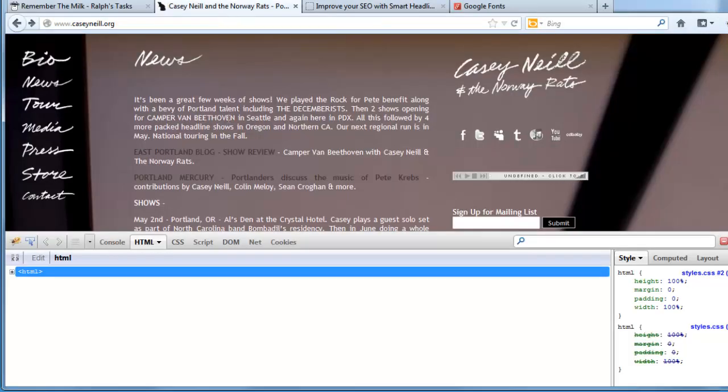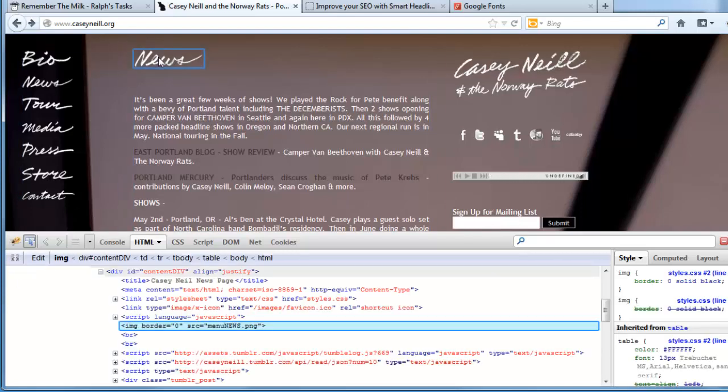Okay, so back over at Casey Neal's site, they are running into a relatively common problem. Musicians, artists, photographers, you know, they want to go with some design. So they're using images for obviously their text logo. They're using an image instead of headline one text because they really wanted that font, I'm guessing. They want to incorporate this font. This font is used on the cover of one of their albums, but obviously they're running a risk. So they have a couple alternatives. Some are better than others.